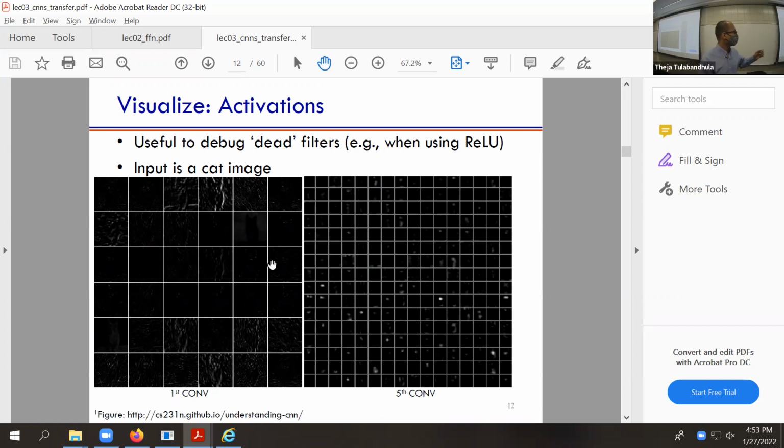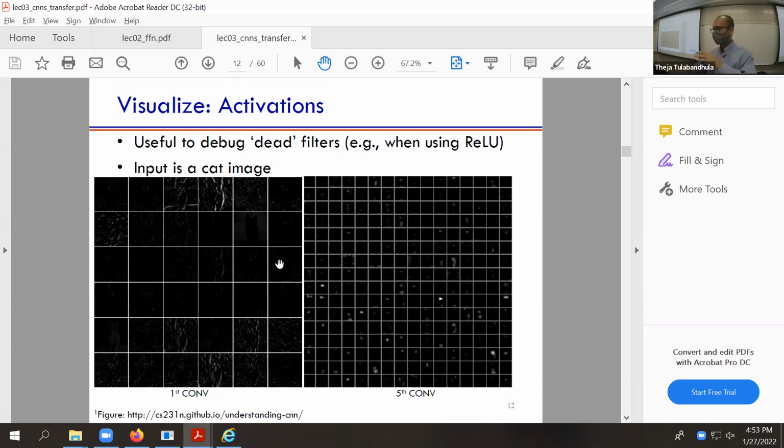I'm just saying that, for example, think of this filter, where the cursor is. Let's say for the cat image, it looks like all the outputs are 0 for that filter. If you pass all the input images and it's still always dark, as in always 0, that probably means the filter is not effective. It's not even doing anything. Who tracks this activation? We have to track it. So this is all diagnosing.